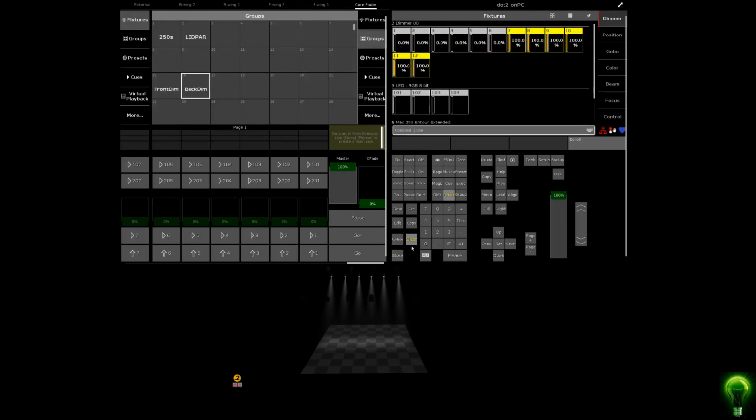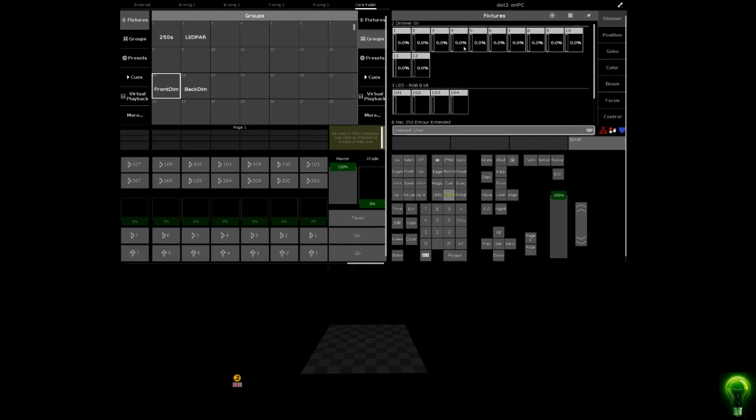Now another trick that I could have done is if I've got, say, the front dimmer group and I want to get the other half of it, if I go 1 through 12 and I go minus and I click on one of my groups, it's going to give me the minus of whatever that group is. So it's going to give me the back one. Just a fast way of doing things if you've already gone through and done, say, an odd and even group manually. Now we've got groups, we can start having a bit of fun.